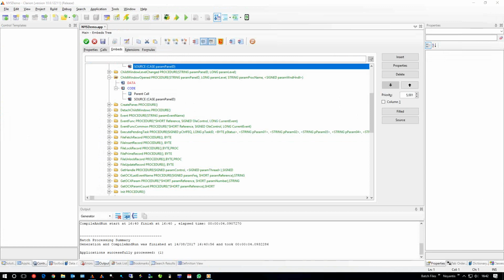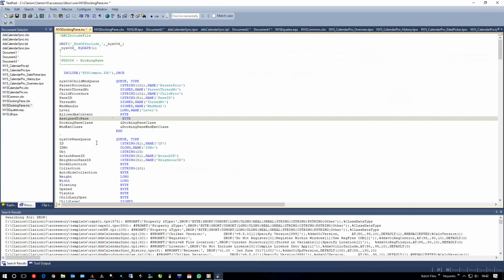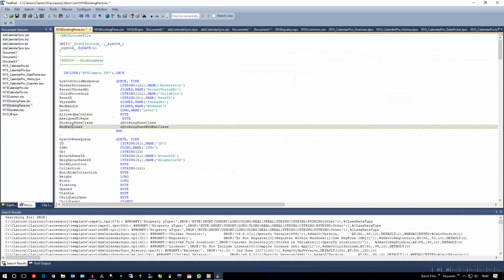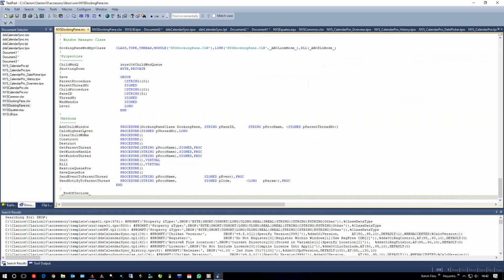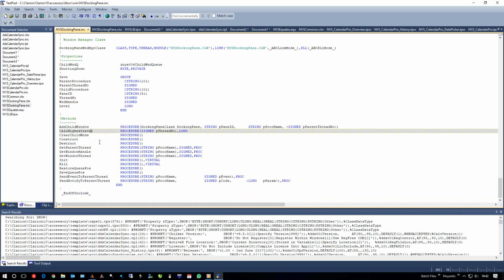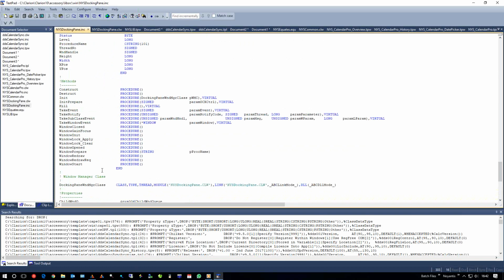So I'll just have a look at what we've got. If I bring this into focus, we'll just have a look at what methods we've got. Got the docking pane manager window class. So for a thread, you can calculate the highest level, so we can get that. No, not really.